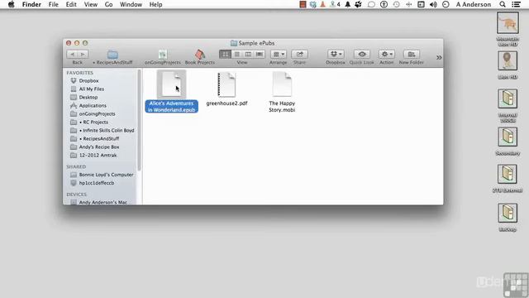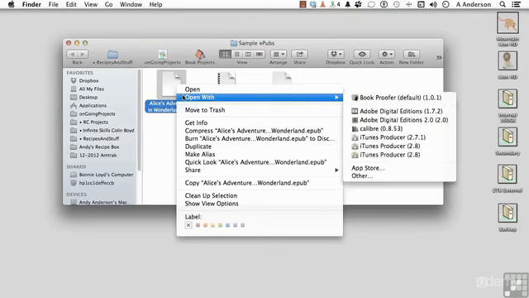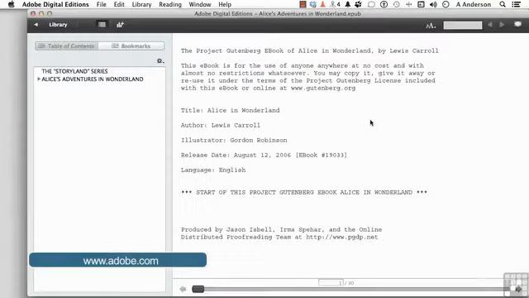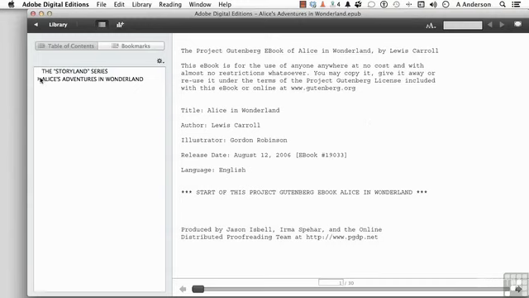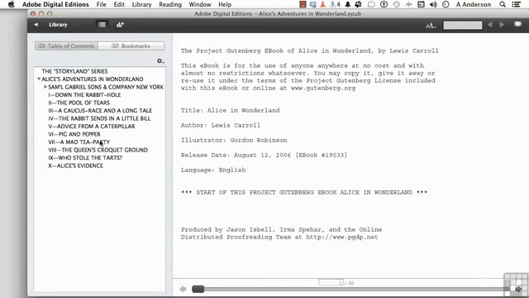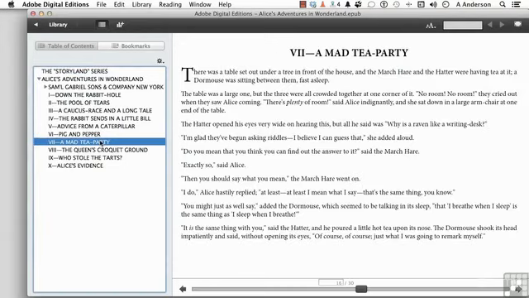If I right-click my mouse, this is Mac or Windows, you will see an open with. Now, one of my options is to open this thing with Digital Editions. If you don't have Adobe Digital Editions, the latest version is 2.0, you can go out there and get it for free. If I choose it, here is Alice's Adventures in Wonderland as an electronic publication. Now, one of the definitions of ePubs is the fact that it's not on paper. I can do just about anything I want with it. For example, I can open this up and go down to any area simply with the click of a button.